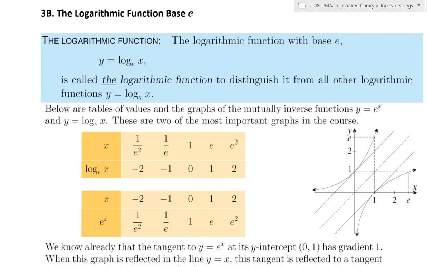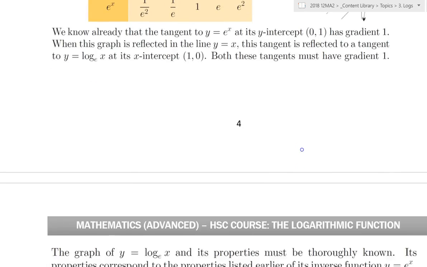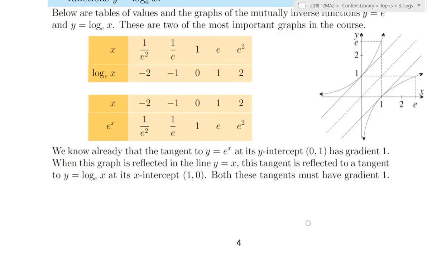We're talking about the logarithmic function now. We're going to use that definite article, the logarithmic function, because this is the really important one. That's where we have a base e: y equals the log base e of x. We call it natural logarithms, sometimes Napier logarithms. And we need to know a few of these properties about it.